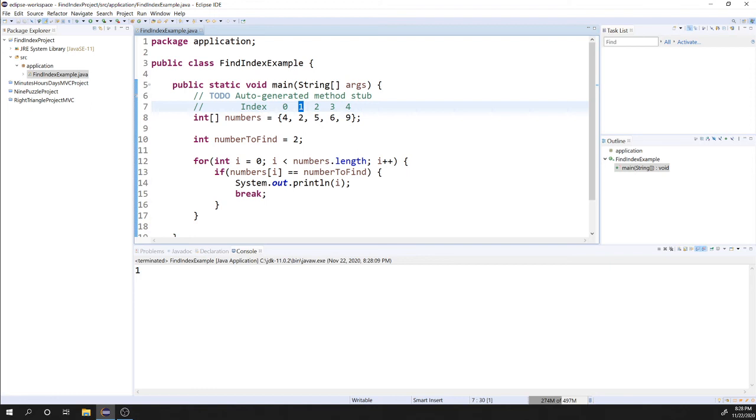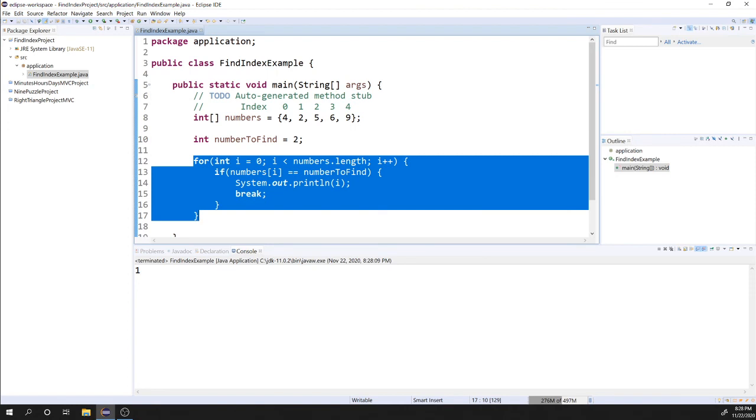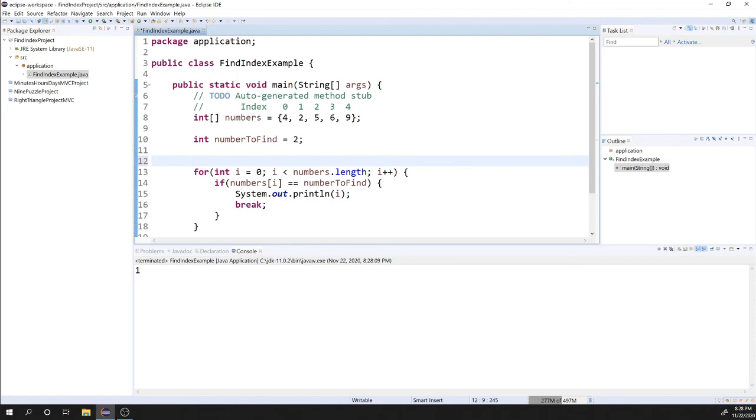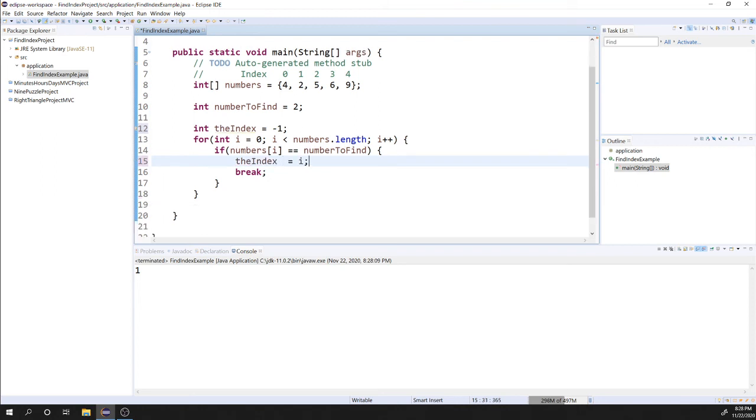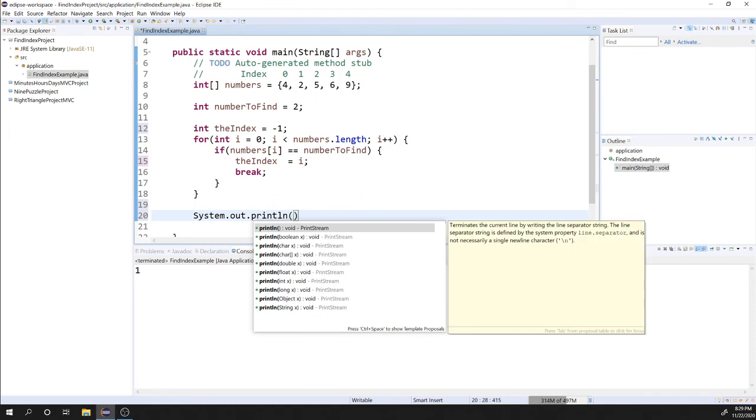So now you probably will want to save this in a variable, or you might even want this code in its own method, and you might want it to return that value. So I'll show you how to do that. I'll just create another variable, the index, and keep it at -1 to start off with. And then if I'm in the process of going through these numbers one by one, and I find the number that I'm looking for, in other words, this statement is true, then it will drop into this block. And then what I'll do is just set the value of that variable, the index, equal to i. Okay. All right. And so then that is saved in a variable. I could print out that variable later.